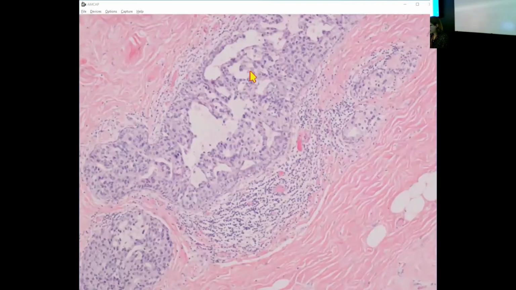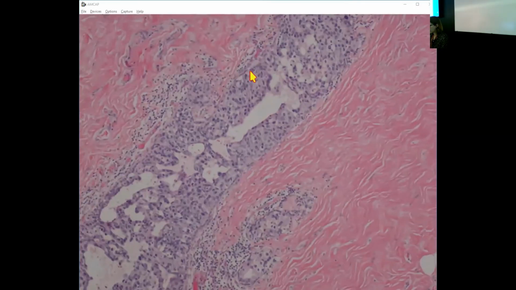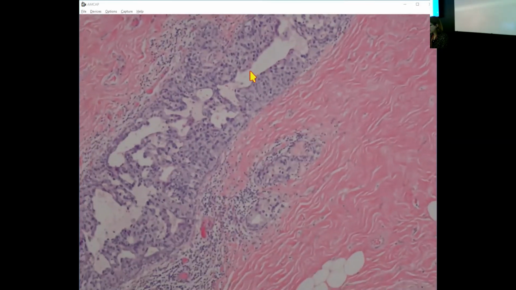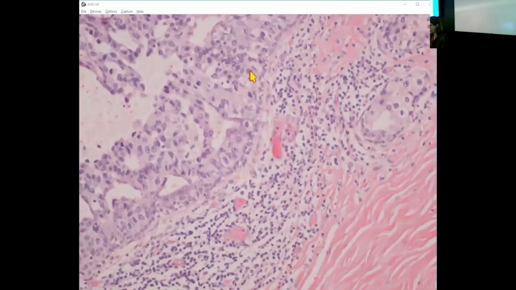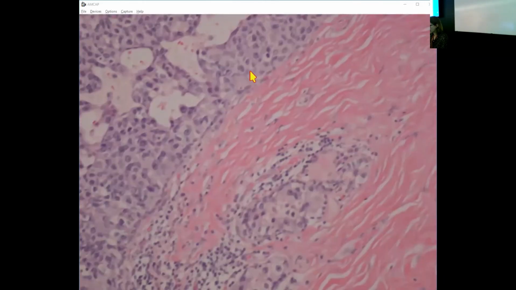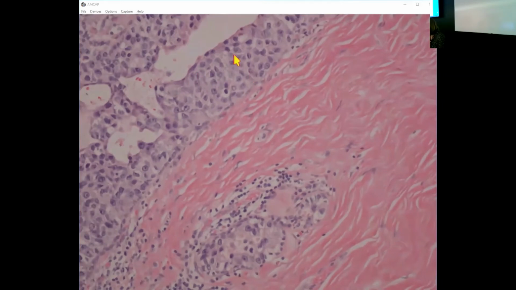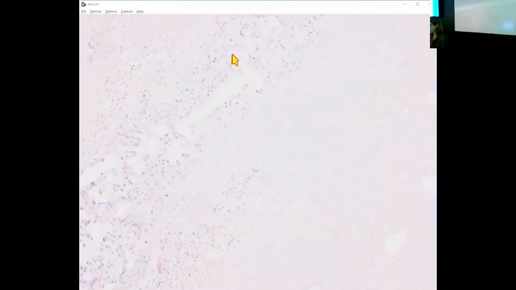And then there's a more obvious area up here where I think you could more easily decide about it being DCIS. I think it's got a little bit of a pagetoid growth here, actually. It looks like it's growing under the normal ductal epithelium. We always think of lobular lesions as being pagetoid, but DCIS can also have a pagetoid growth pattern.